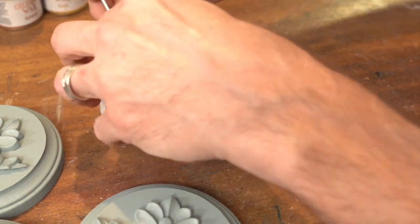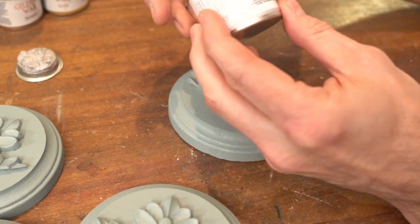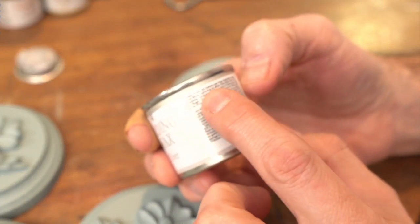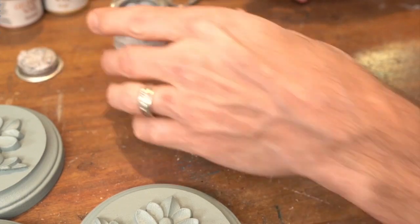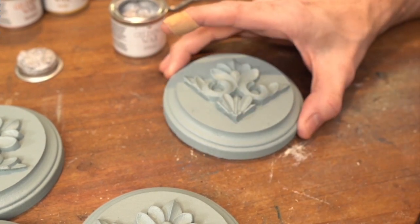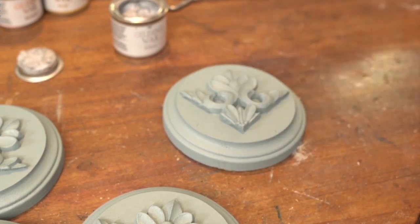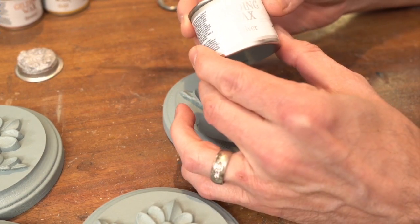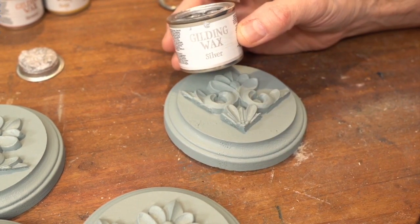All right. So first thing I'm going to do is just open this up. It's always a good thing to just take a quick look at the directions on the side as you read through a product and make sure that you're not missing any critical steps. For me, basically, I heated these Would You Bends up, glued them on, chalk painted them, did a really light coat of top coat so they were all set. By the way, I'll put the gilding wax on before a top coat. That's not always standard, I guess, but it does work.